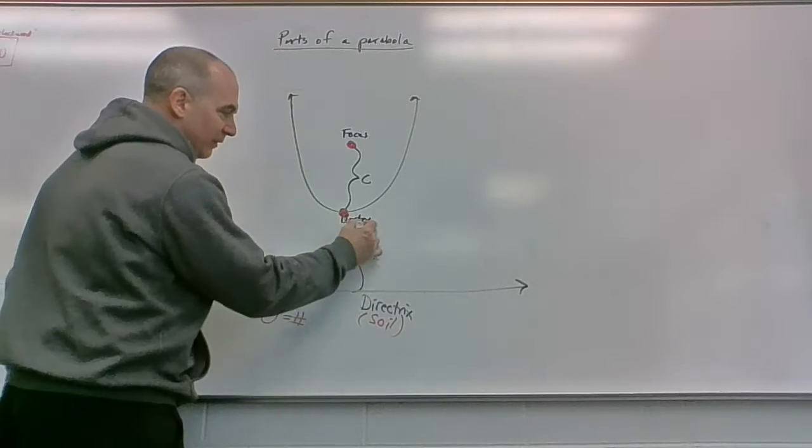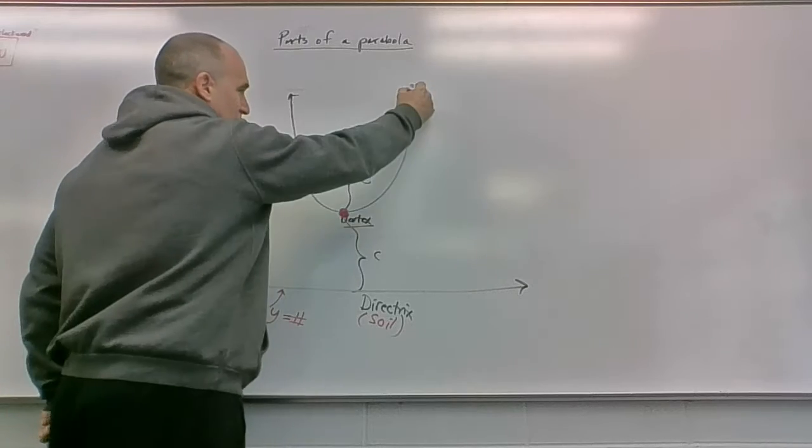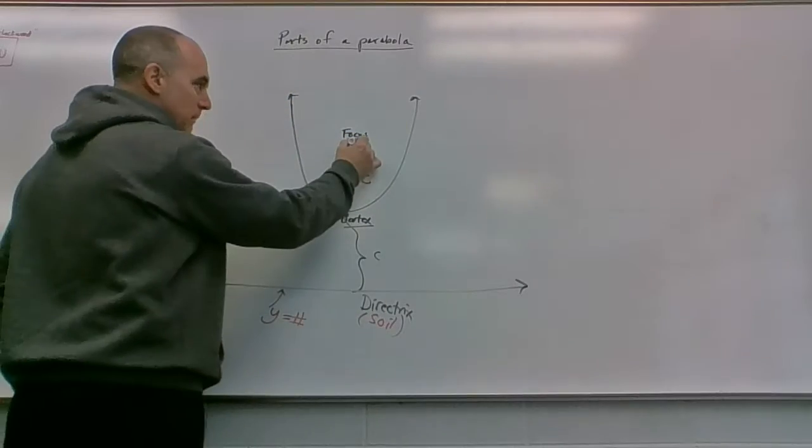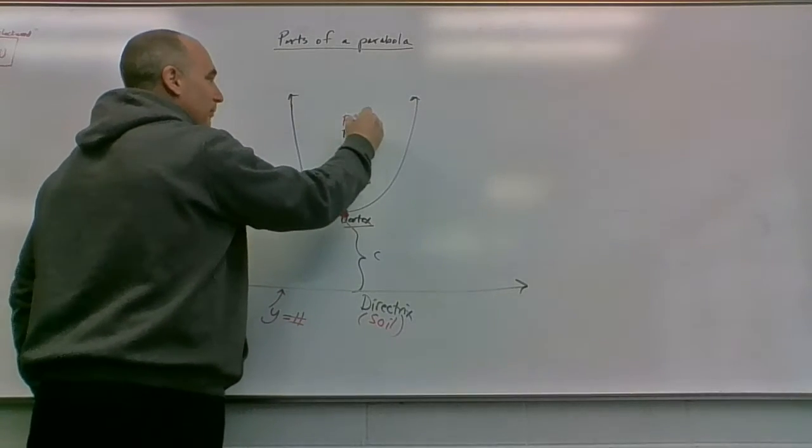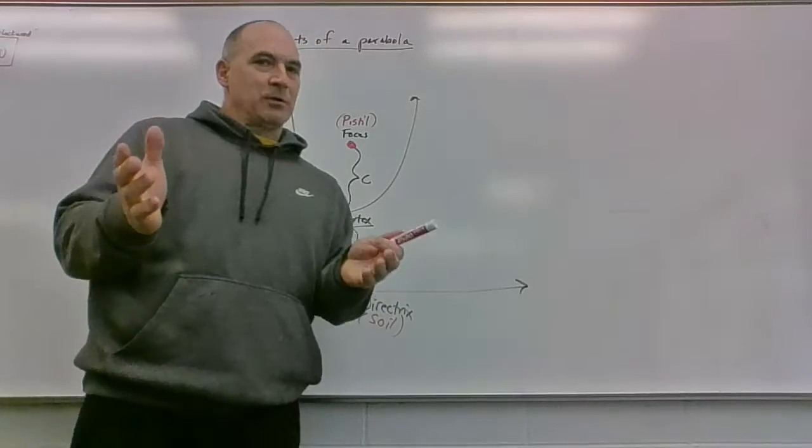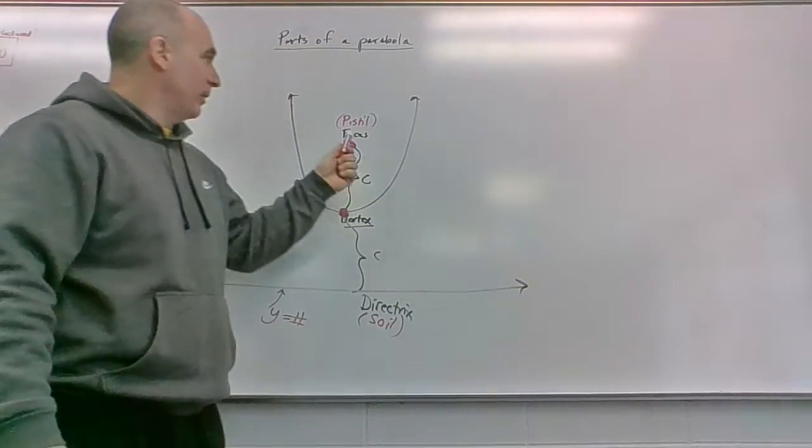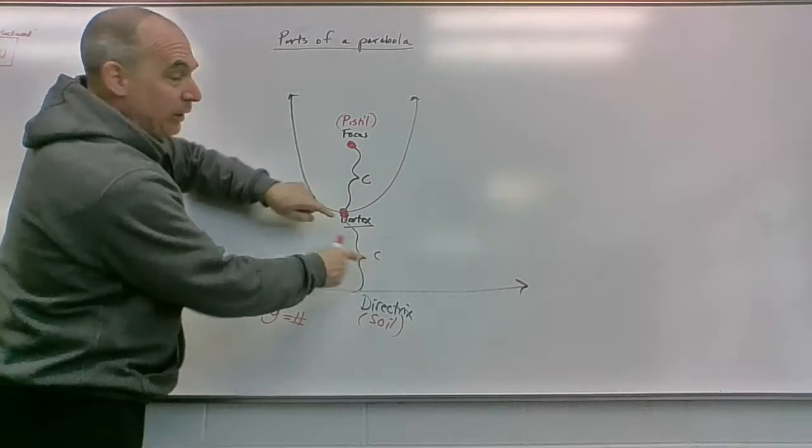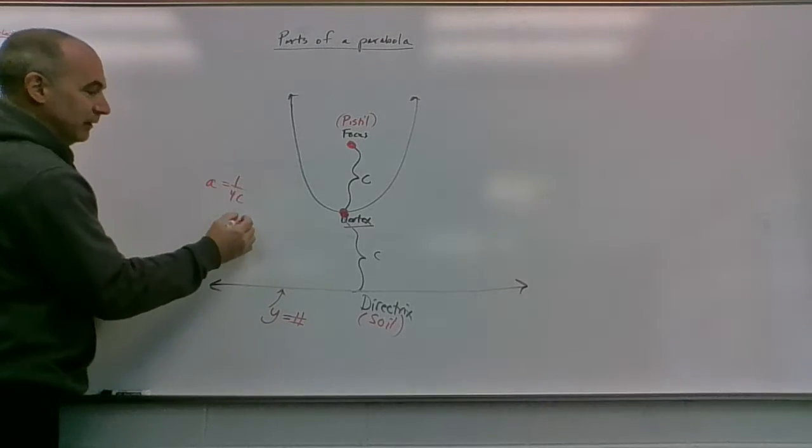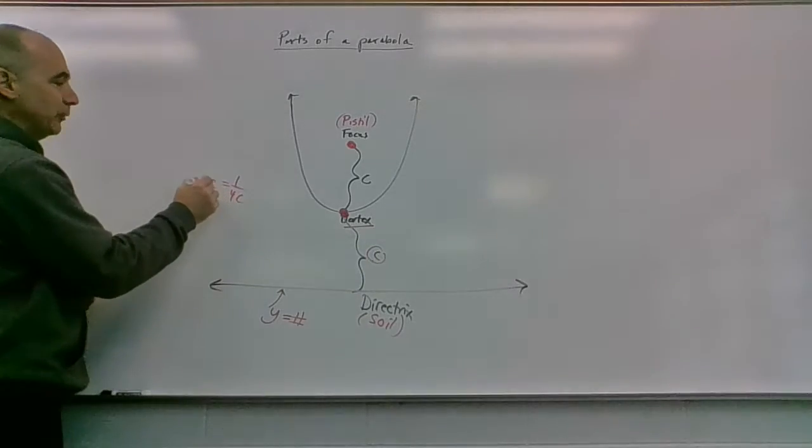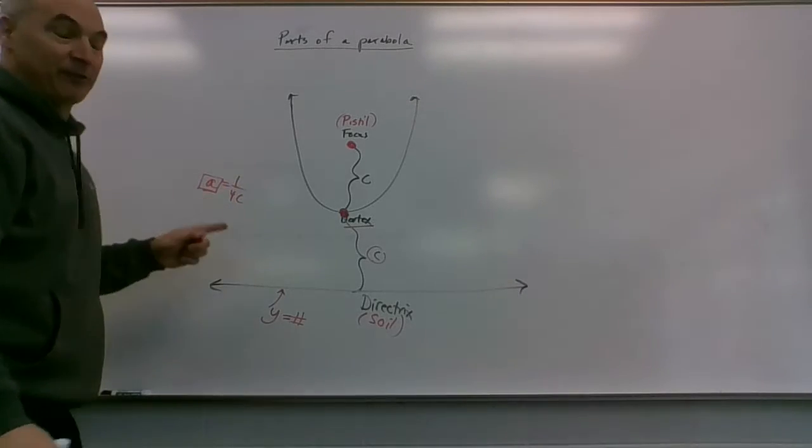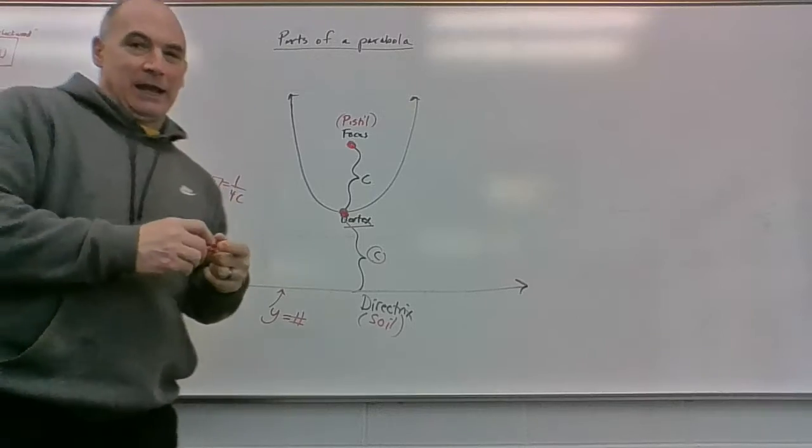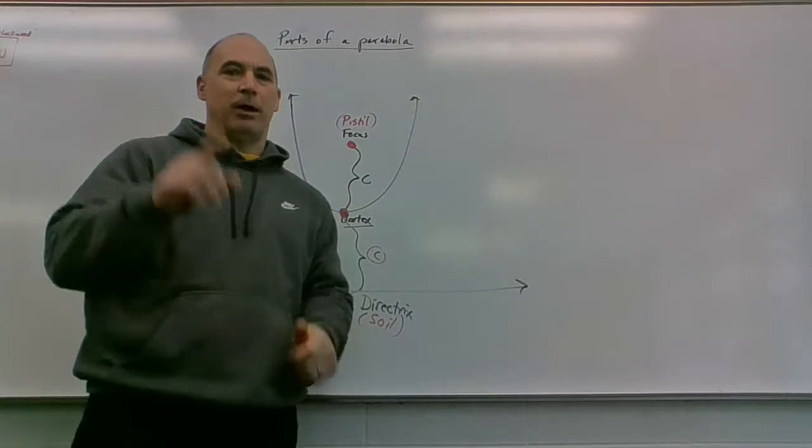Here's your directrix. That's the fancy name. Directrix. It's a line. What kind of line is it? It's a horizontal line. What does that mean? It means it's going to be y equals some number. How do we know what that number is? Well wherever it crosses the y-axis. So what do I call this? The soil. Notice the tulip. Where is it blossoming? Mm-hmm. Away from the soil. Remember that. But there's another part. This is the vertex. Obviously that's where the parabola changes direction. That's pretty easy to remember. I don't have any fancy thing to talk to you about that. That's where the stem touches the tulip. How about that? And then the focus, what I want you guys to remember, is the pistil. P-I-S-T-I-L. And we're just making up a little nickname so you guys can remember that it blossoms around the pistil. Always. And I want you to notice something. This distance is called the letter C. This distance is called the letter C. Well do you remember the formula A equals 1 over 4C? If we know what this distance is, we can plug it into this formula, and then it will give us our A. Remember, A was a very significant part of the equation of a parabola. So with all that being said, we should be able to use this information and really answer anything that this has for us to talk about.